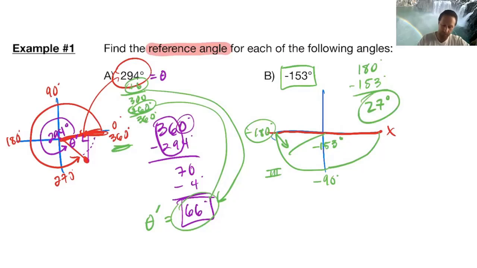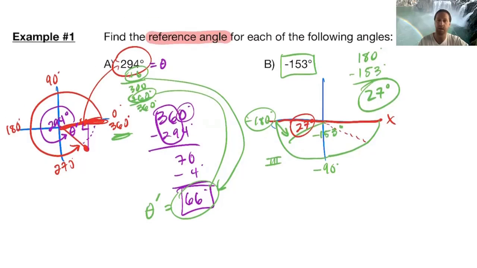Now don't forget that reference angle for us is going to be positive, because if we went negative 27, that would have put us here in quadrant 4. All right, so pretty simple. Angles aren't the best. If this were a 60 and this were a 30, which is really close to those, then we could find any and all of our trig functions. But for now, just trying to practice how to find reference angles.